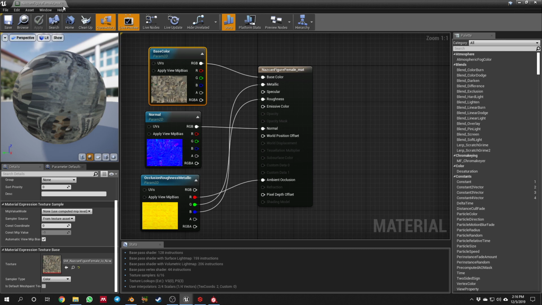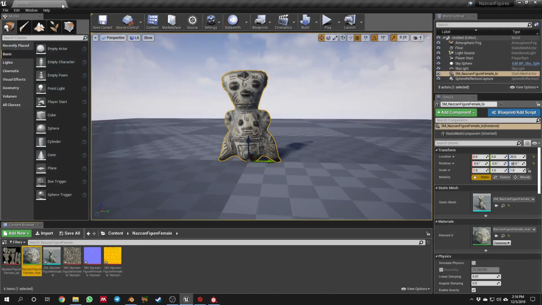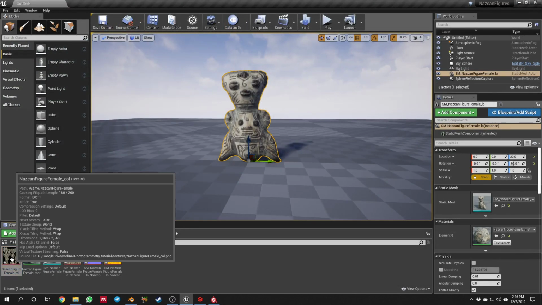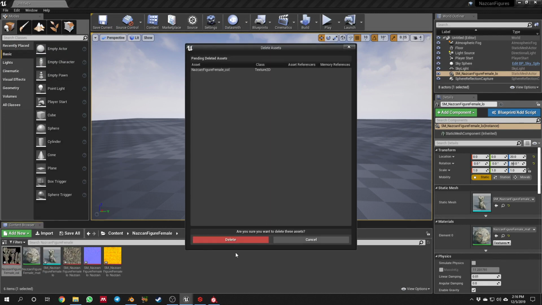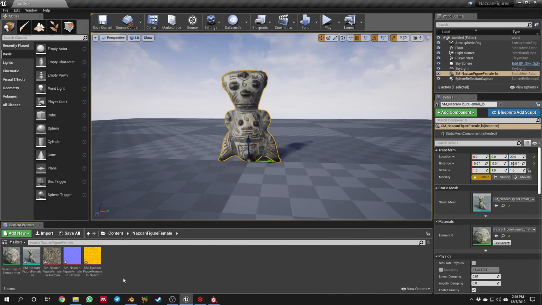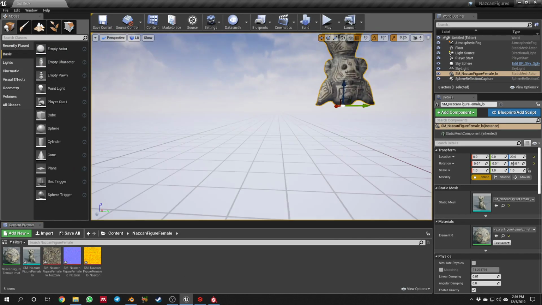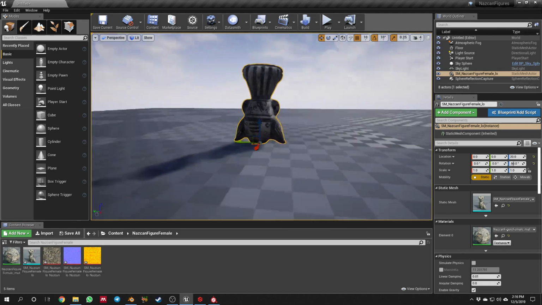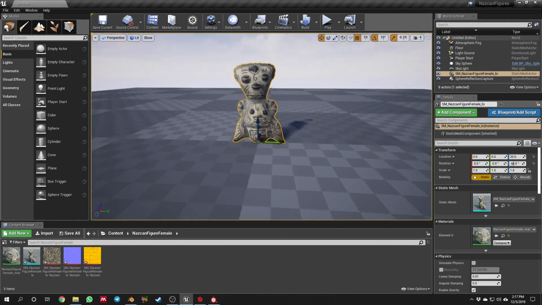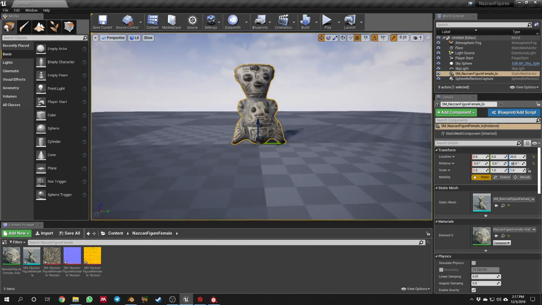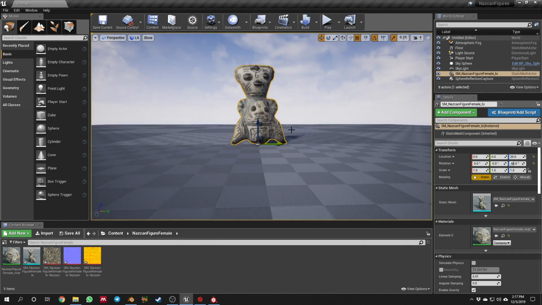So let me go ahead and save that real quick. Close this. And I can take this texture here that came in and delete it. All right, good. I got my asset in here. It's all textured and ready to go, and it can be put into either a game engine or virtual reality at your disposal.